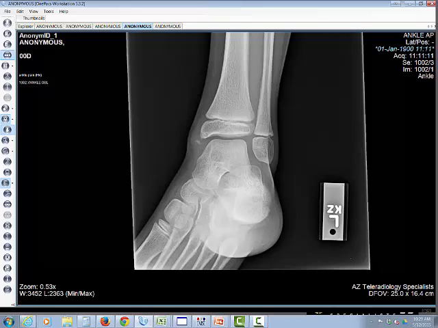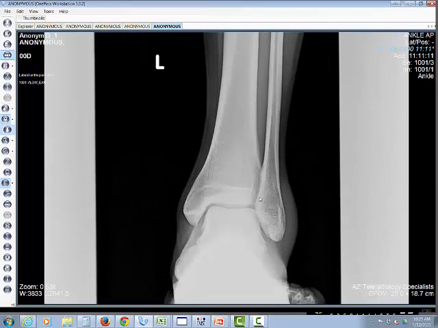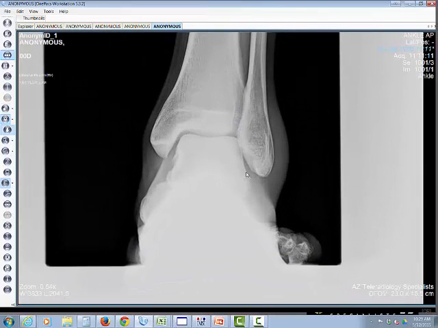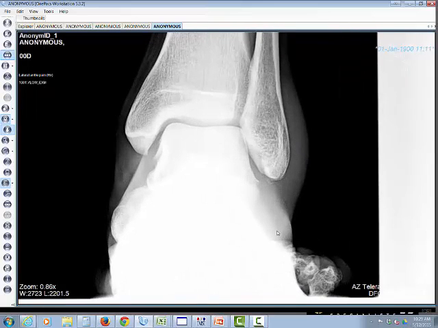Okay, moving on to our next case. This is going to be a bread and butter ankle case here, just to get us warmed up. So this is a young adult, comes in with a typical presentation of lateral ankle pain. We can see the significant soft tissue swelling there. And then, of course, right at the very tip of the fibula, we see this avulsion fracture.